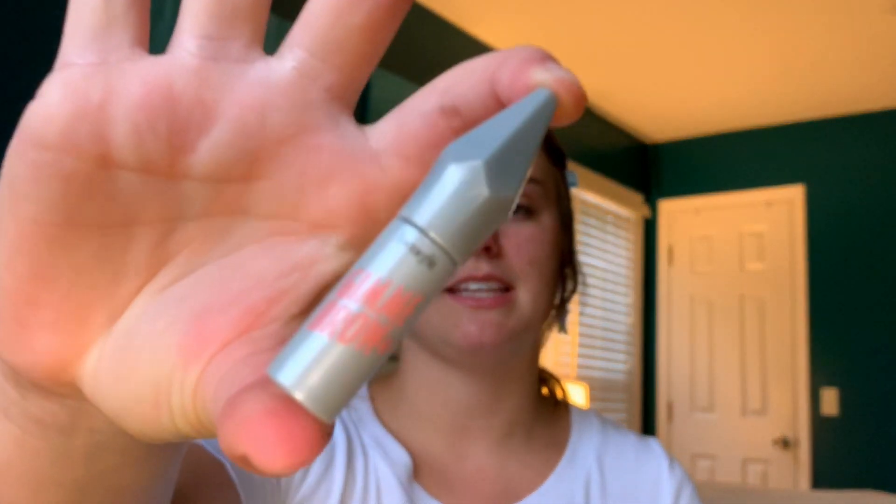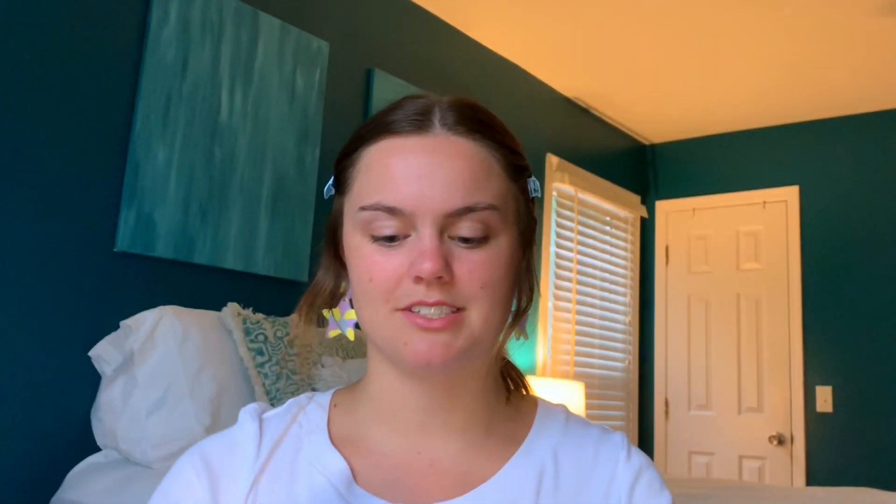Next, I am excited about this. They gave me a mini Gimme Brow. This is super cute. I think it's in dark brown, number 4.5. It has a cute little wand. I love brow gels, and so I am going to use this — I know for a fact I need to put it in my collection. I am excited about that, so thank you, Ipsy.